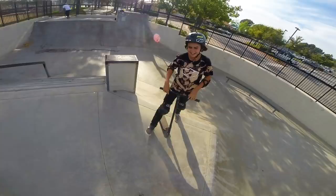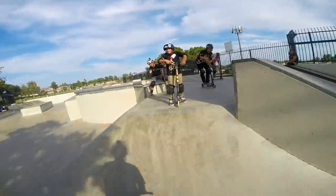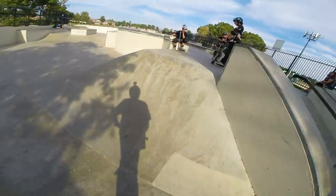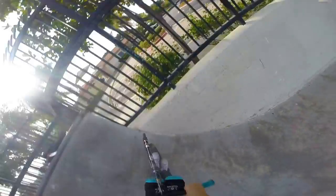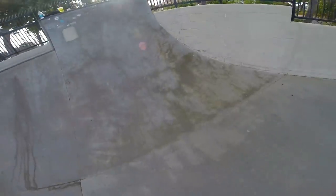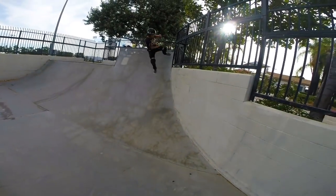One more on the wall. All right, let's get one more on the wall. See how this goes, and then I'll hook it on the fence. There we go. Whoa, bro, even though it's like a couple inches, it's so much taller. Oh, dude, I got it. I'm not even scared no more. Here we go. I'm sending it. Oh, God! Oh! I was dying. Hey, I landed on my brake, but that's okay. What the?